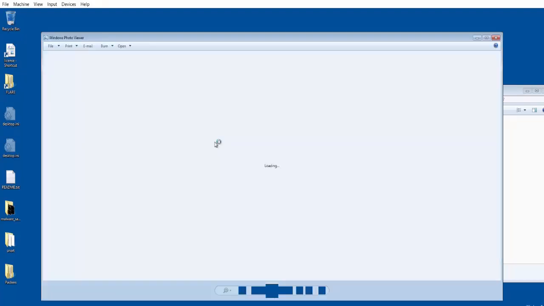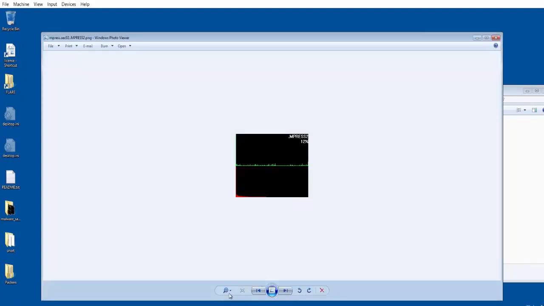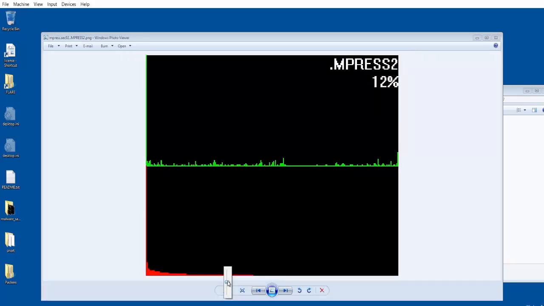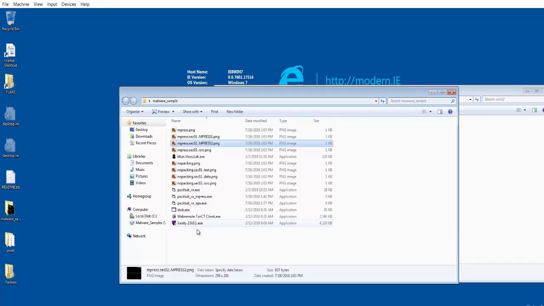The same should happen in the data section. As you can see, our initial data section was a flat line. However, in this case, it's not anymore because there's more to be compressed. That's another way of looking at it, and at the end you can actually detect packing using that method.